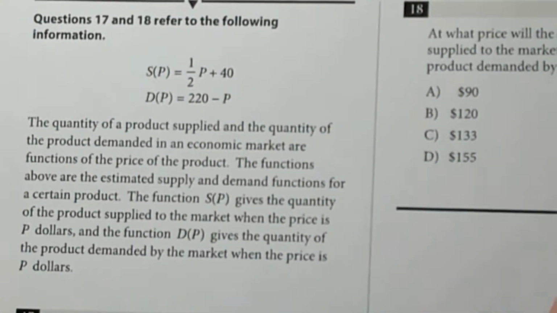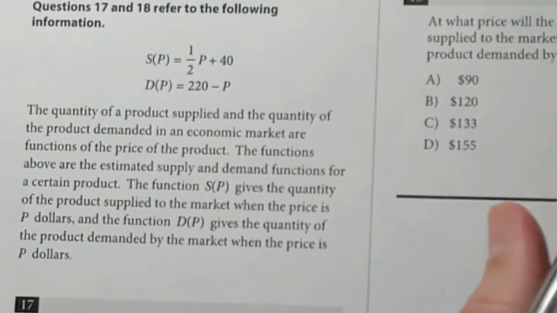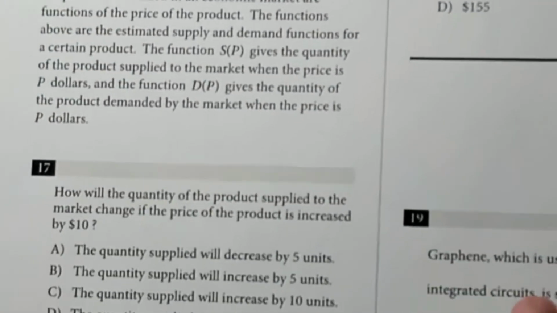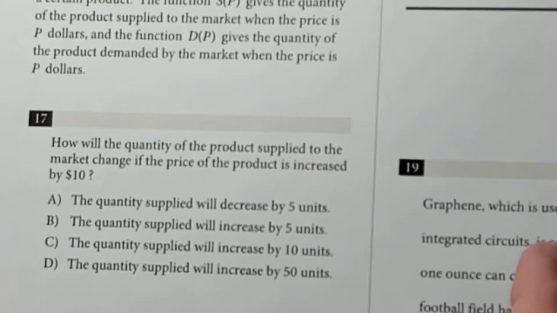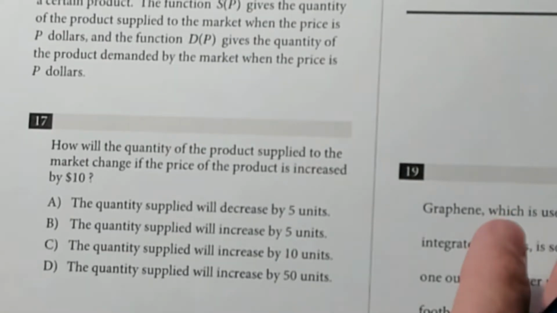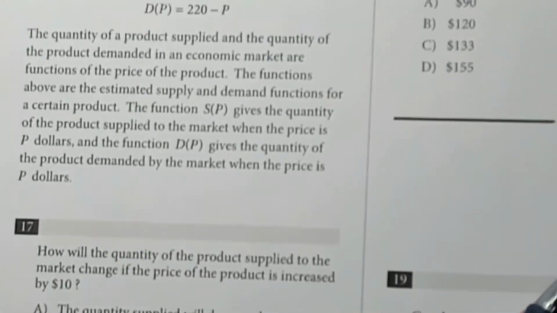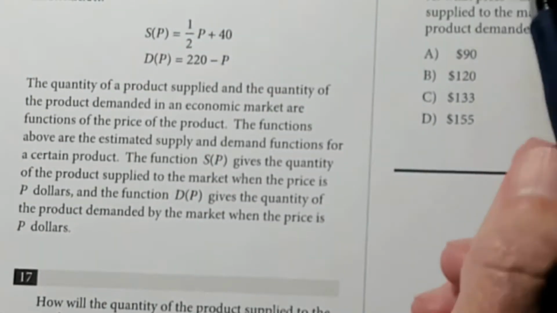Number 17. Econ. I remember I loved econ in high school. Lots of fun. So here's the problem. And I'll scroll down a little bit. You can try to do this on your own. Number 17, and this is actually for 17 and 18, this paragraph up here. Okay, I'm going to get started.